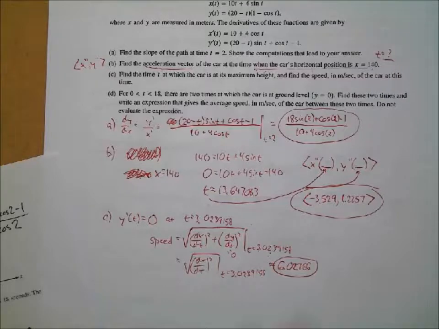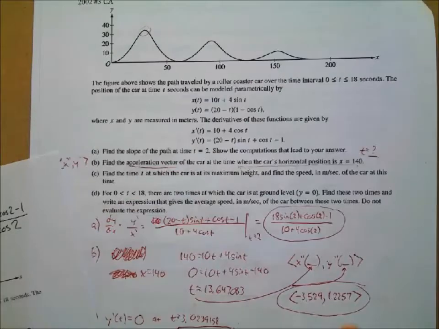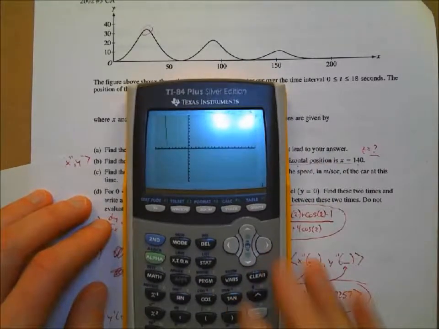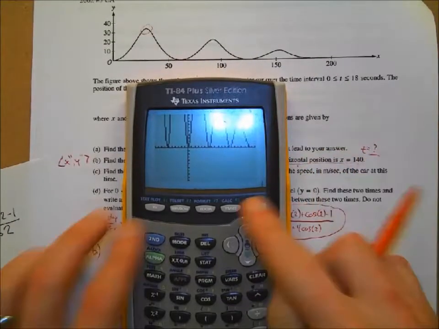Okay, so we've got to figure out when y is equal to 0. So we'll set y equal to 0 and type that into our calculator here: 20 minus, I already had it in there, whoopsies, 1 minus cosine of x. Extend out my window, so there's the first time it equals 0, and there's the second time it equals 0 there.